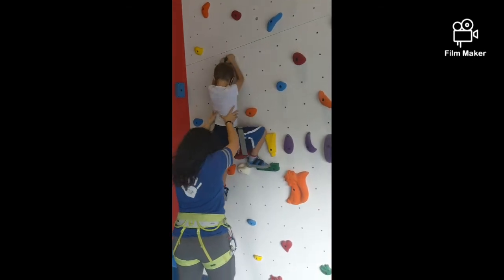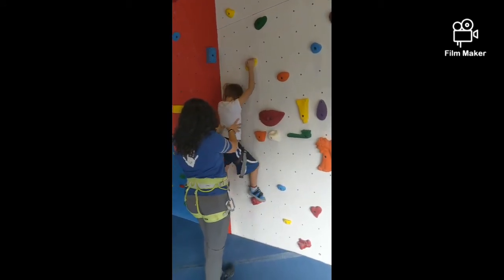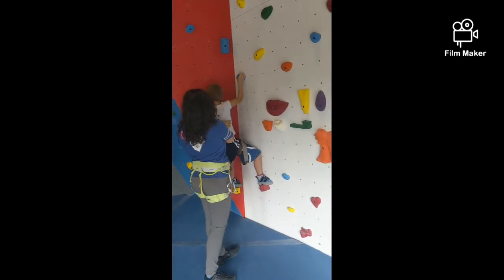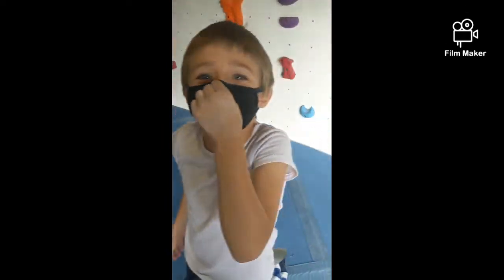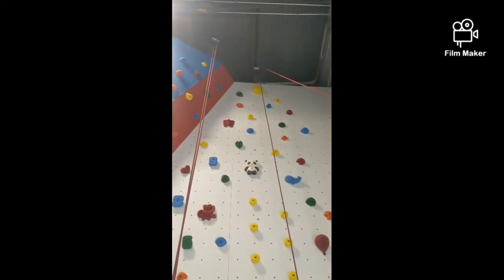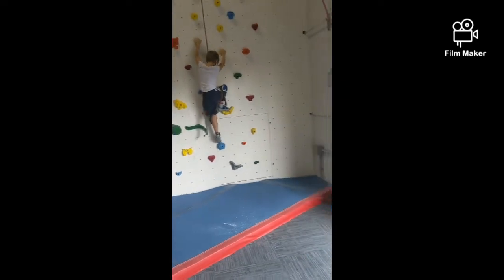Watch your foot, watch your foot. There you go. Of course, I'm going for the smiley face. Way up there. I'm gonna pull back so we can get a look at the full effect of this.